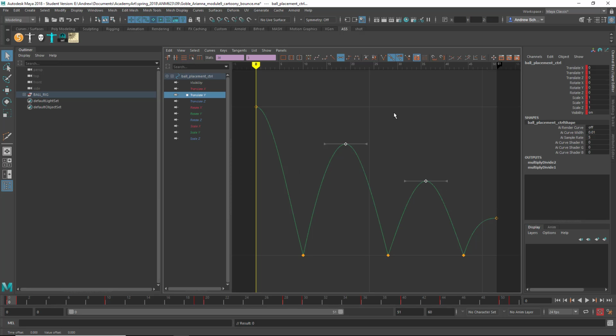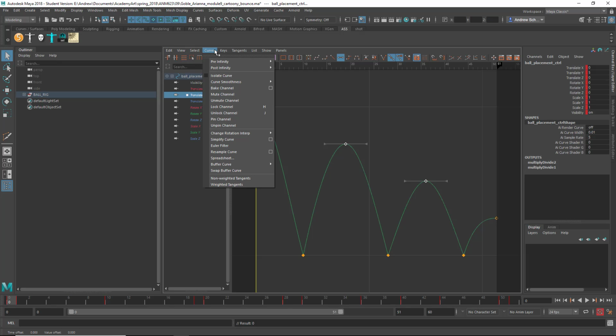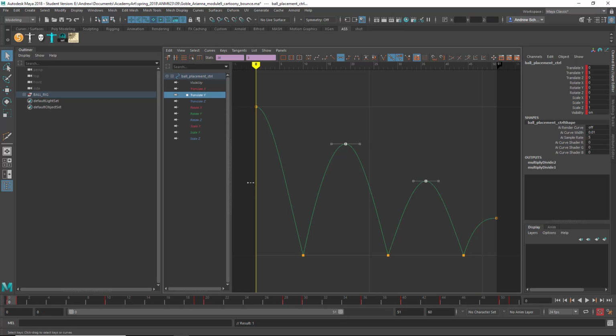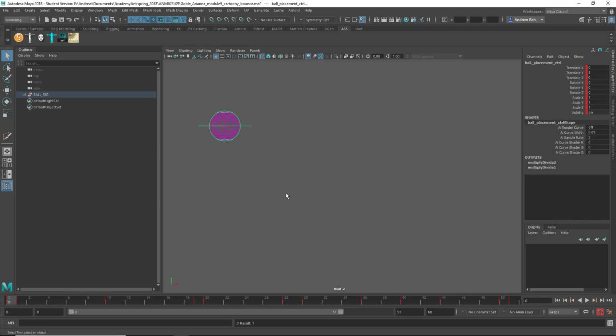Maybe you can, what is it, free tangent weight? Yeah. A little rounder at the top, maybe. They look a little pointy at the top to me.